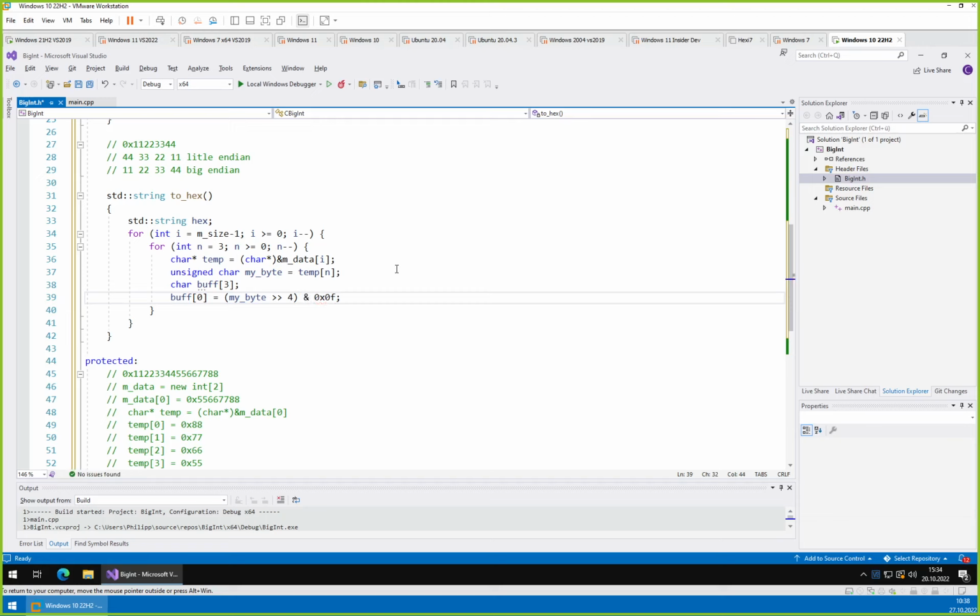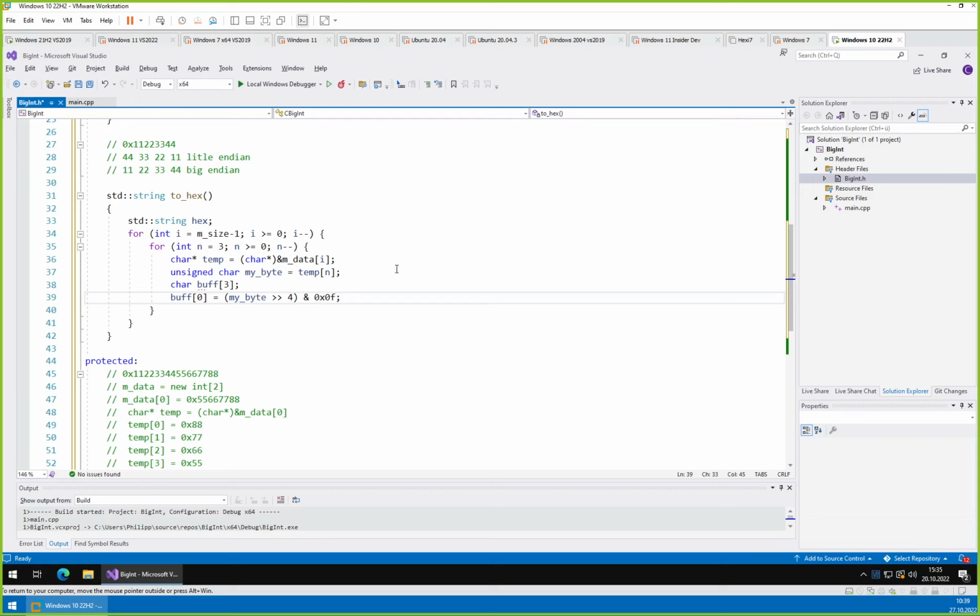Yes. What it does is it clears all the higher order bits. Since we shifted it, it should be filled up with zeros anyways. But for good measure, to ensure that there will be nothing that we don't expect, we just add this AND operation. But at this point, our first entry in our buffer will only contain the numerical number that represents the nibble.